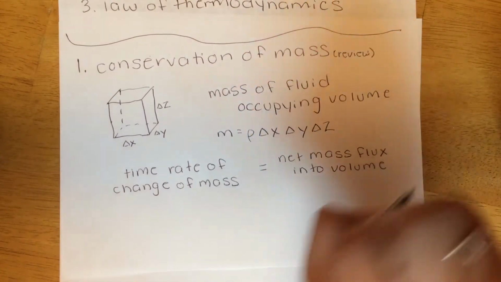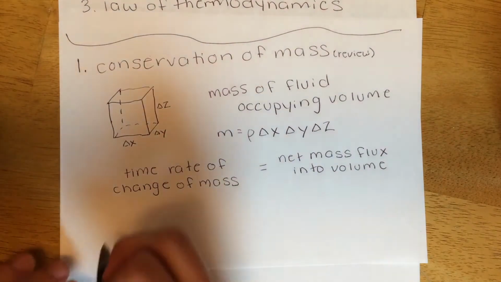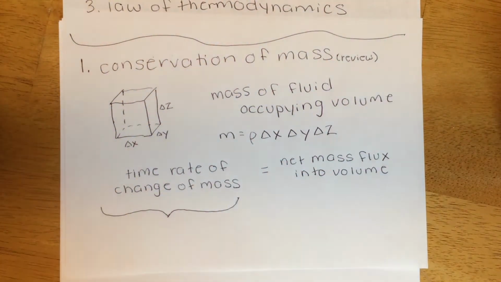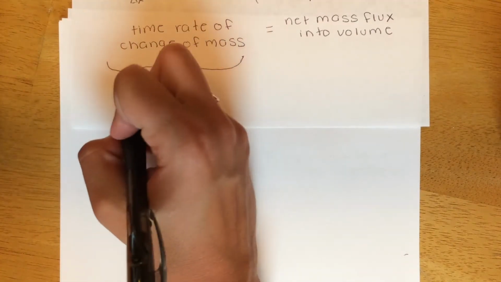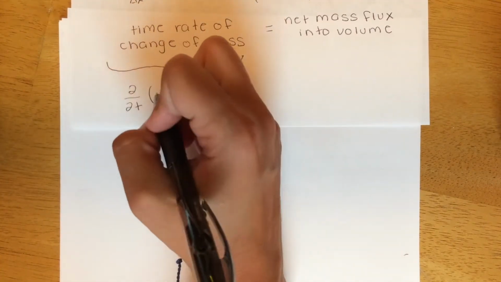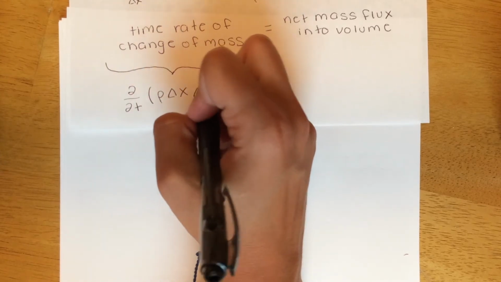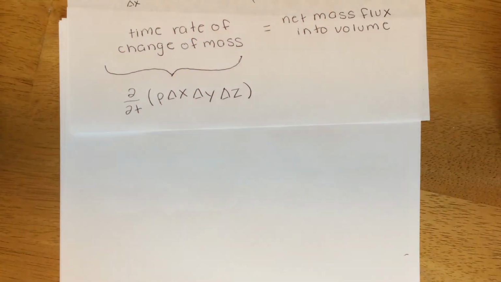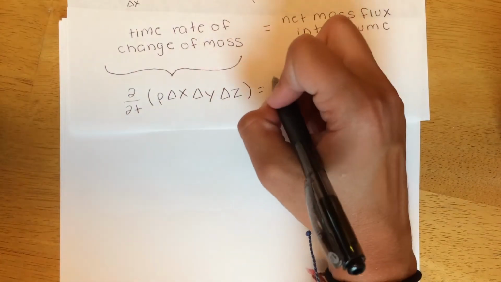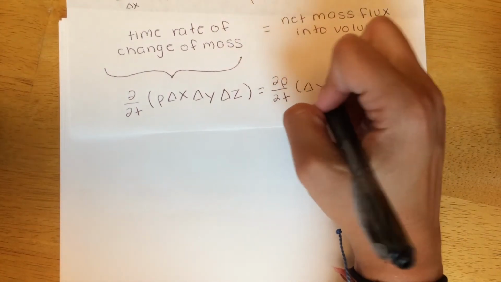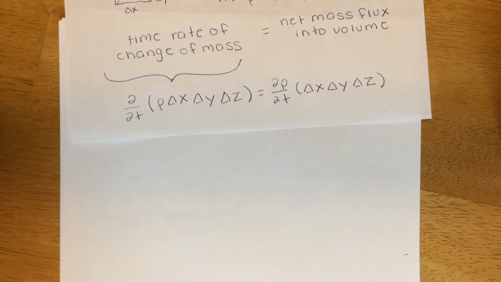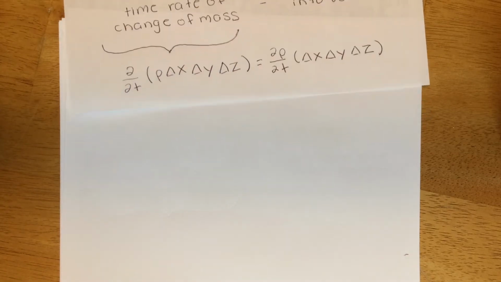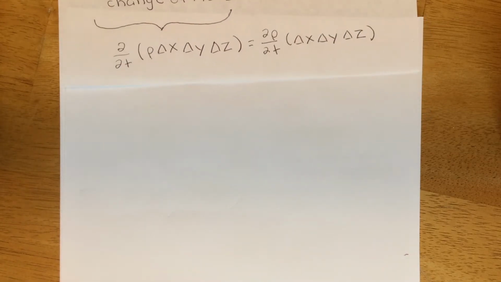This makes sense, right? Because let's say the mass of the volume is increasing, the only way for it to increase is if more mass is entering the volume than leaving the volume. This is therefore a net mass flux into the volume. So the left-hand side of this equation, the time rate of change of the mass, is simply the change in mass with respect to time. And since only the density changes with time, we can pull the volume outside of the partial derivative for simplicity. Since the mass is accumulating over time, the time rate of change must be positive.